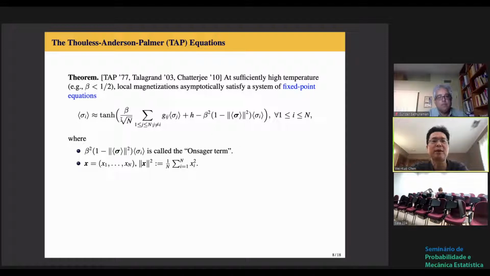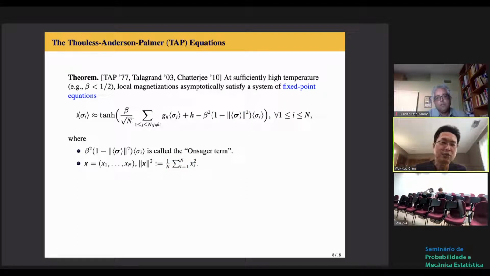And then you see the right-hand side is a hyperbolic tangent, and then again this is the inner product, but here this guy is again just the object you are interested in, right? The angle bracket sigma j, and similarly this angle bracket sigma i, right? And then this guy here, the norm: throughout the entire talk, whenever I'm talking about the norms, the norm will be the averaged L2 norm.